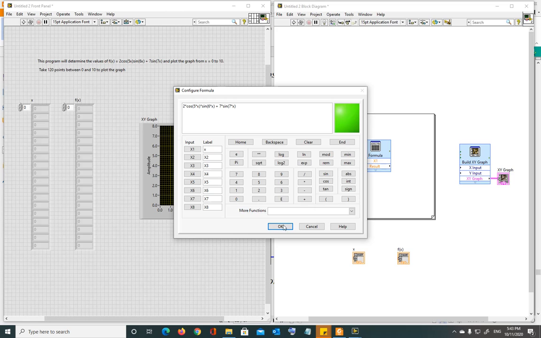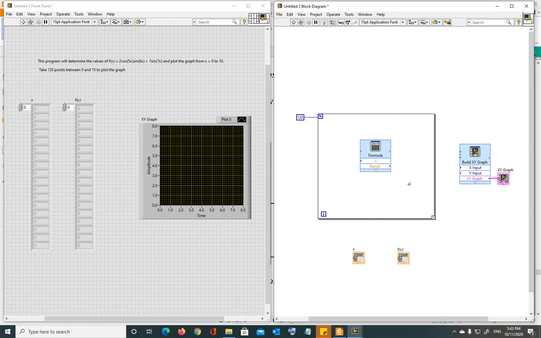This is green, right? So I'm going to do this. Okay, so now this is running from 120. What we have to do is change this into the range of x from 0 to 10, such that the interval is divided into 120 points. So how are we going to do that? So we know that i will go from 0 to 119, right? So when it is 0, x will be 0. When it is 119, x has to be 10, right?